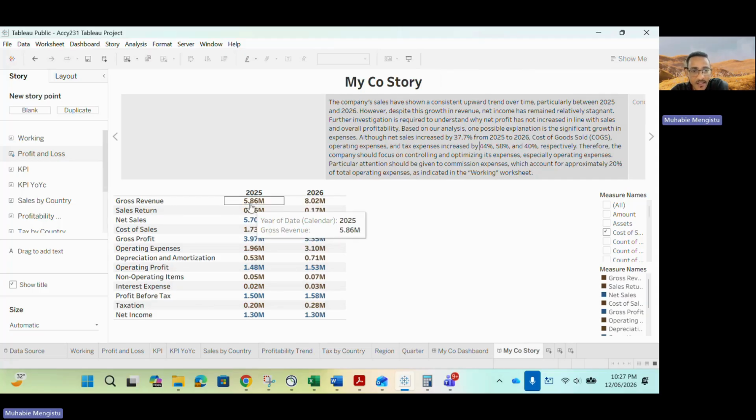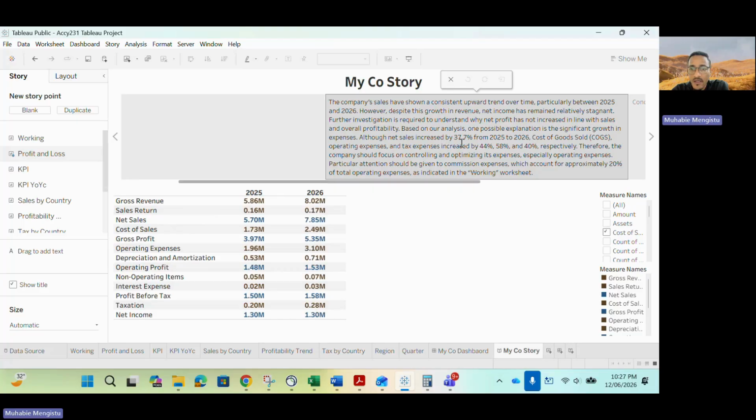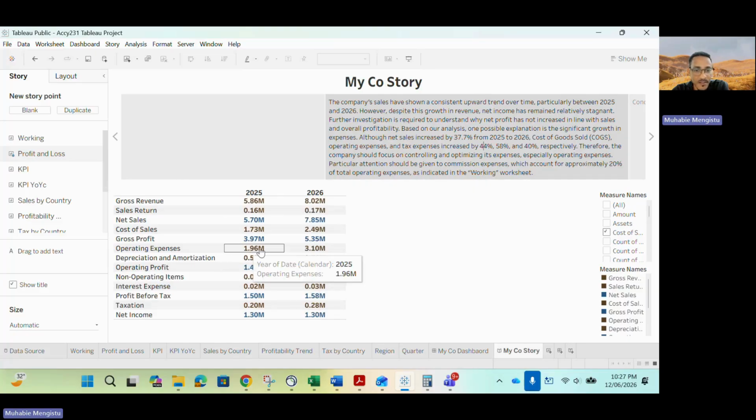It is stagnant. One reason could be, okay, as you can see from your income statement, for example, this one minus this one divided by this one, that means when you compute the year-over-year percentage growth, for the cost of goods sold, the sales increased by 37%, but the cost of goods sold increased by 44%. And then operating expenses, you can just do this one minus this one divided by this one. That means you need to compute the percentage growth, okay?